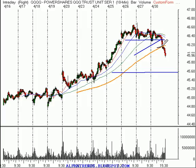So we do have a rising 5-day moving average. Still want to be cautious, but that 5-day moving average is led by price, so it's always going to be a lagging indicator. There are no leading indicators. Price is the only thing that leads. And what we see here is that price is clearly in a downtrend late in the day. So until that market recovers and we have a little bit more stabilization, I'd say take it easy over the next couple days.